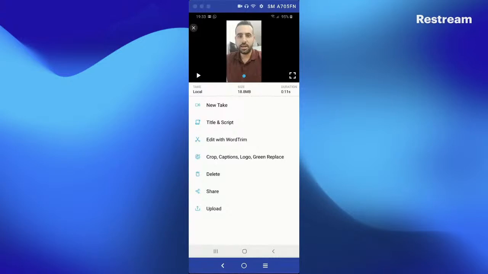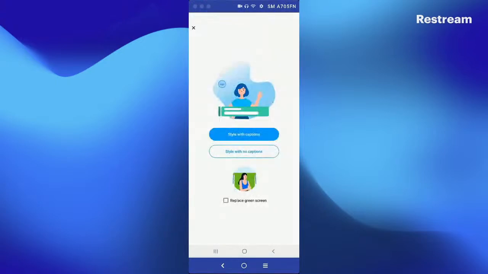So that's about that. And I'm going now to show you the editing feature, the premium feature that is available only for subscribers. You click on it, and you will see that I have the option to edit with captions, without captions, or to replace my green screen.